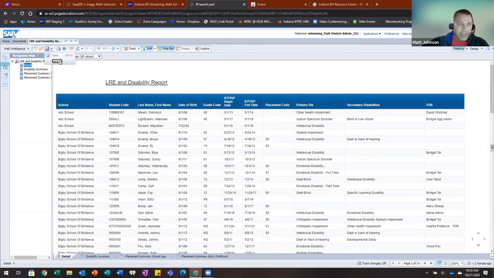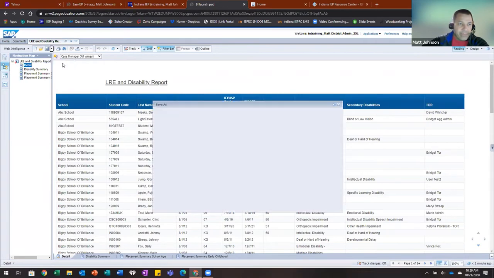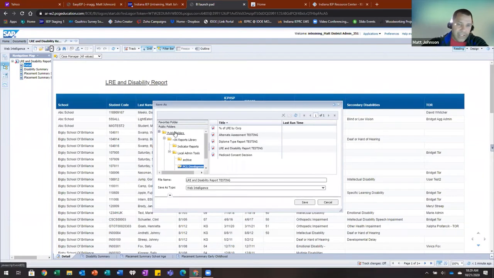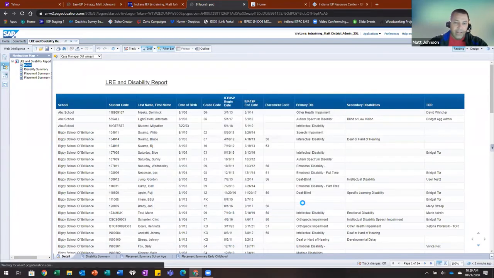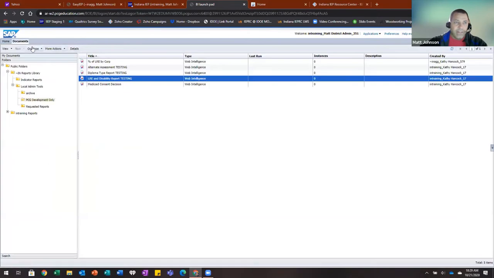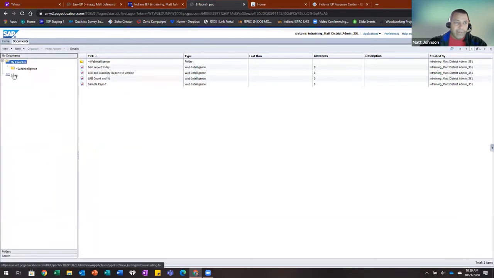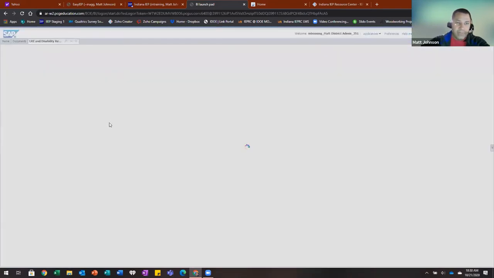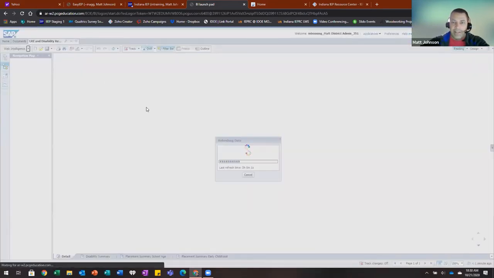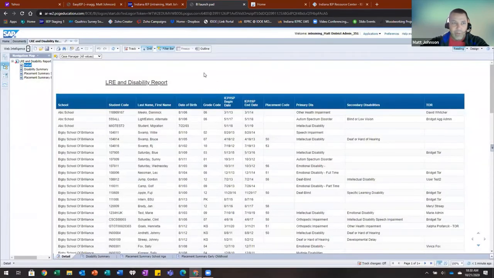You can choose Save As, and then I can save it into my favorites folder and call this the MJ version, just for fun. And now a copy of this report, when I go into my documents, is right there. So what that lets me do, and this is kind of jumping to the more advanced part of this whole thing.